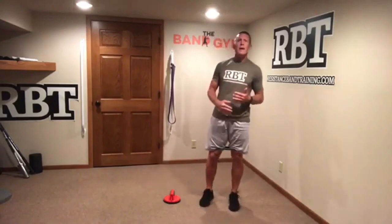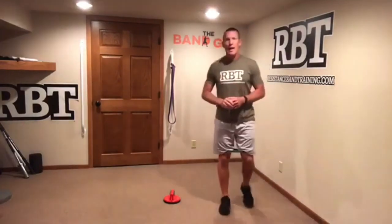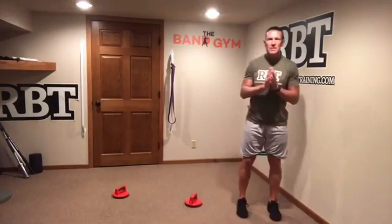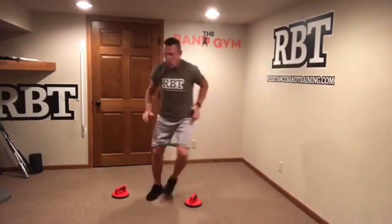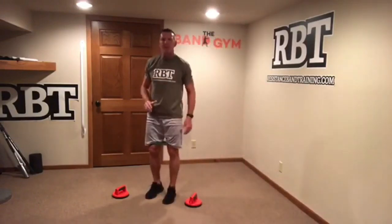Work on your rhythm and control, because after you get that, now you can go ahead and go through some of these progressions that I'm about to show. Progression number one is just simply working on quick explosive movements. So you're in this position, you want to get over the object as quick as you can and get moving as quick as you can.